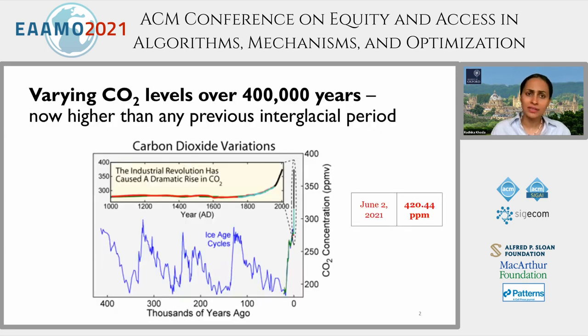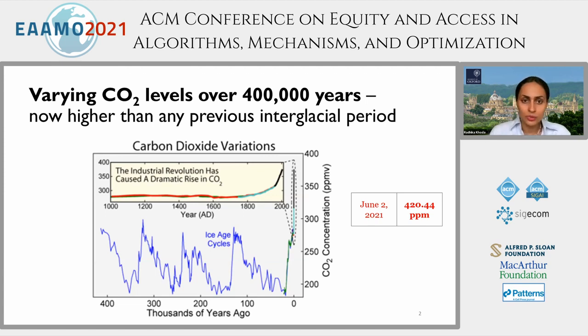Now, let's begin by taking a step back to about 400,000 years ago, when we look at CO2 levels that have existed for the Earth. This is an image that many of us might have seen before, but there's almost a certain way in which we're immune to looking at these. But if we take one more look at it, what we see is that over these 400,000 years, we've seen carbon dioxide levels in the atmosphere go up and down, and they've usually varied between below 200 to about 300 parts per million.